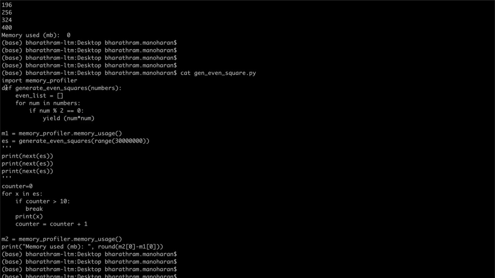So if I call this the first time, it is not going to get a list like what happened in the traditional function. In the traditional function, we had an even list, and we kept appending the numbers to that list. But here we're not appending any number.